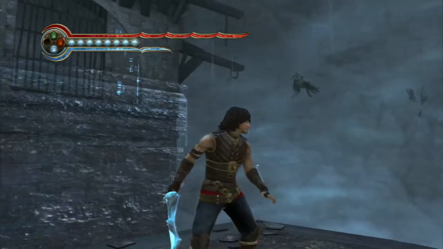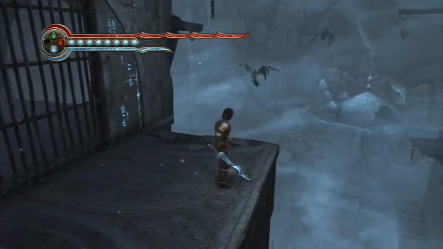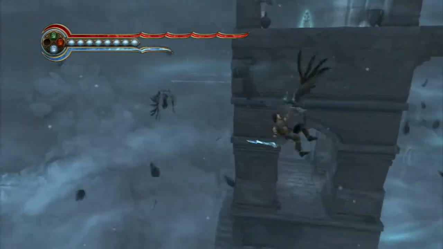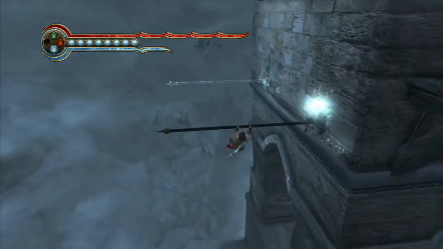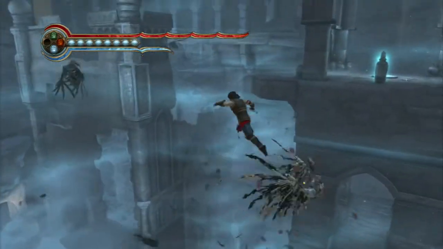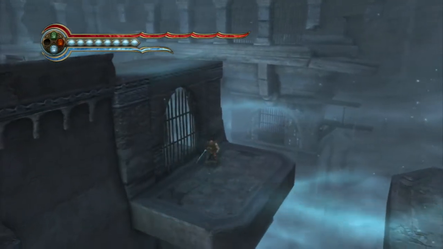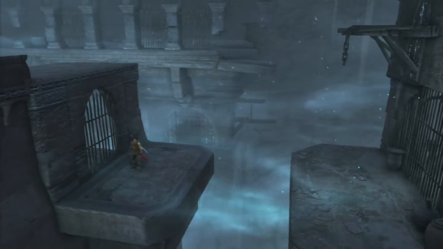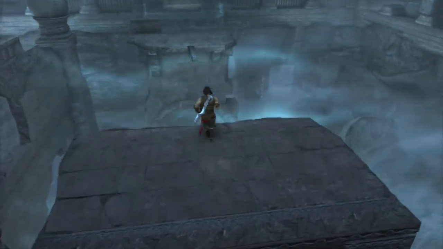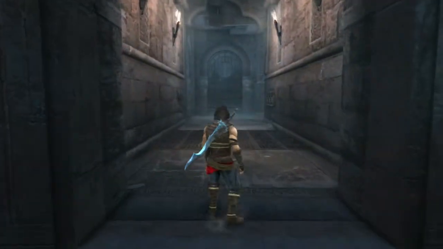Hang on, I see some vultures up there. Right, gotta line this up. See, I can't move the camera very well. Shit. And we made it. Right, so I think there's a sarcophagus over there. We can't really get to it, but we're going to skip that. We're just going to go up here. Don't really need it right now. So that's that bit done.